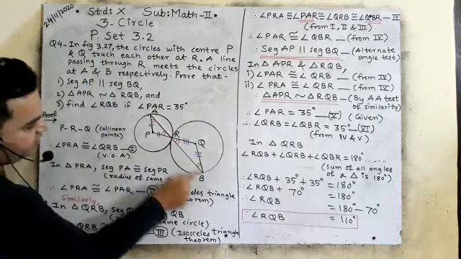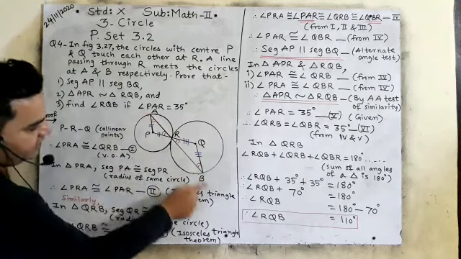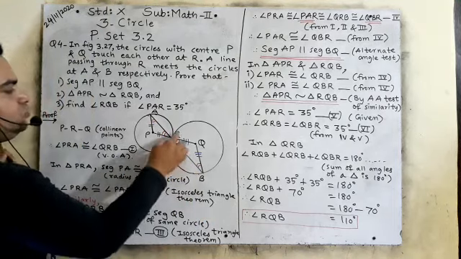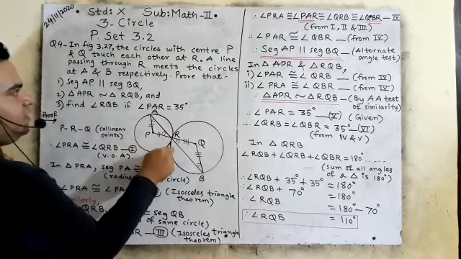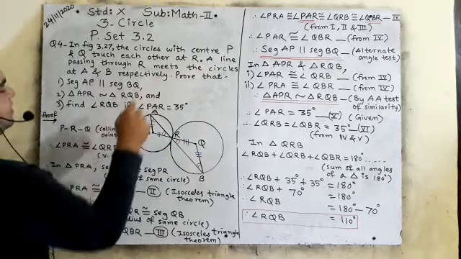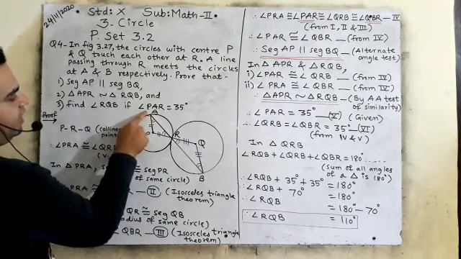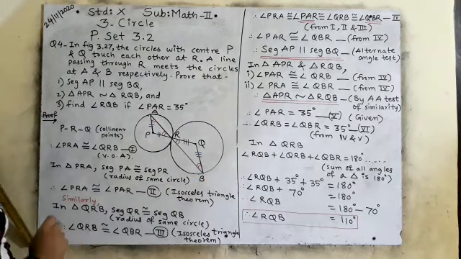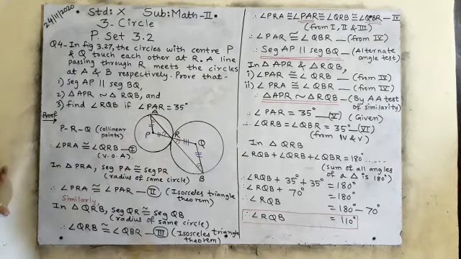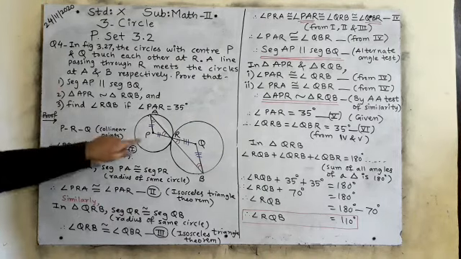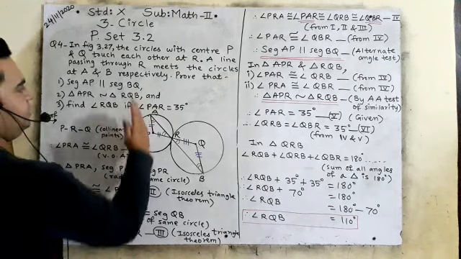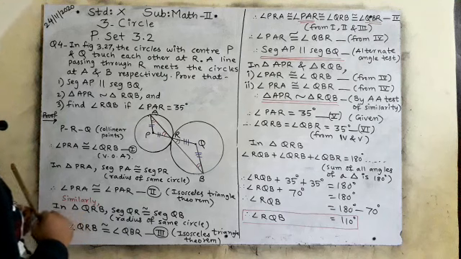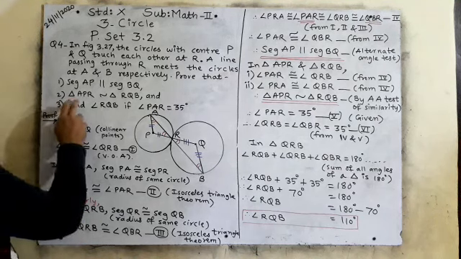Can you see a line? A line AB. Can you see this line AB? Yes. So this line AB is passing through the point of contact R and meets the circles at points A and B respectively. See, here it meets the circle at A and here it meets at point B. Prove that: number 1, segment AP, this line AP, is parallel to segment BQ. This line is parallel to this. We have to prove that. Second one, triangle APR.